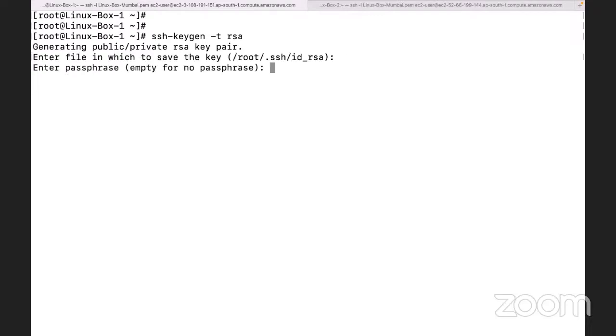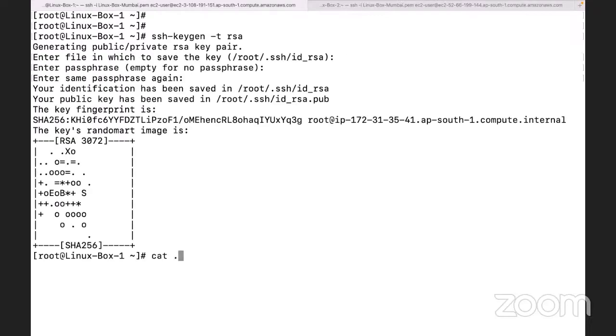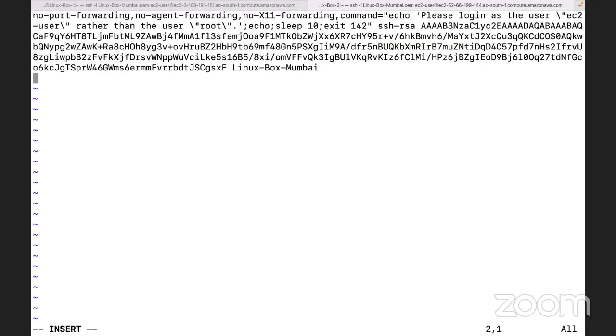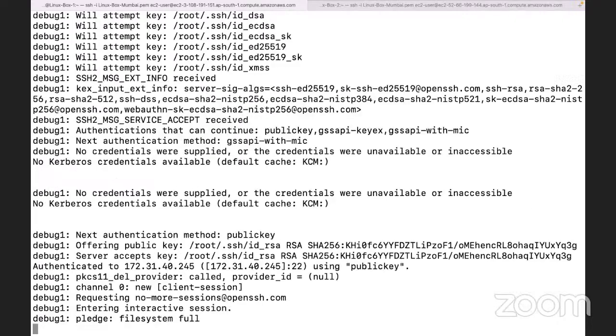Give me 2 minutes, guys. I need to test something else. So rather than password-based authentication, I want to try key-based authentication, guys.